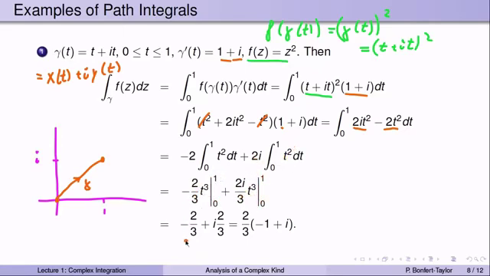When I plug in 1 for t, I find minus 2/3. When I plug in 0, this term goes away. But the second term, when I plug in t equals 1, I get 2i over 3, and again for t equals 0, there is no term. Altogether, I can combine these into 2/3 times (negative 1 plus i). We'll be using this fact later on again, so I'll remind you of that when we need it.